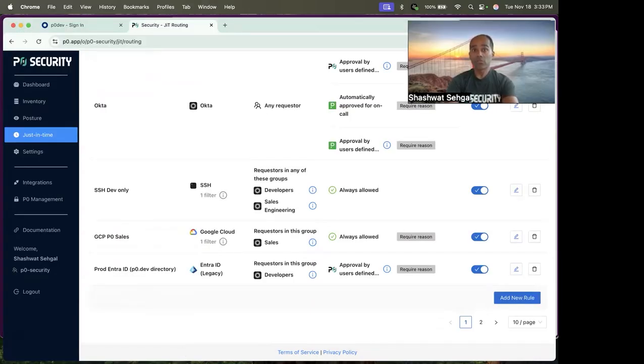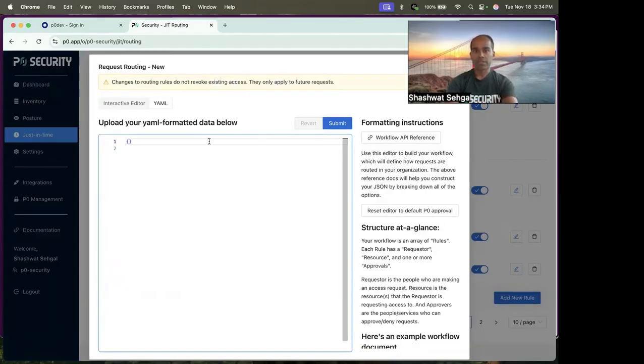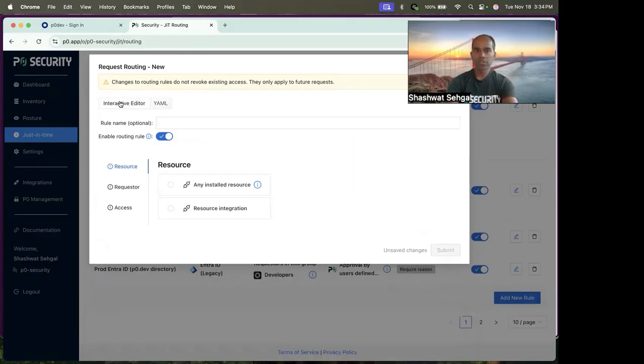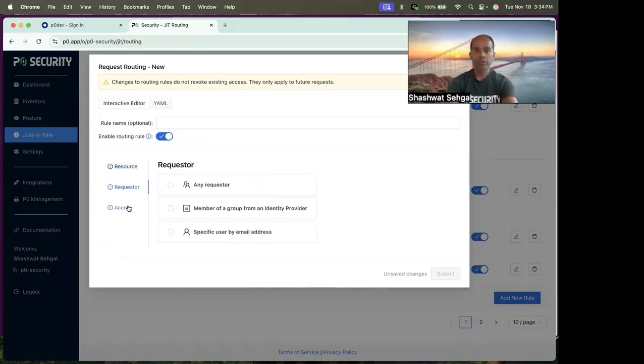Admins can define rules for who can request which servers, who can approve, whether approvals require 1 or 2 steps, how long the access should last, and much more using the admin UI within the P0 web portal. You can add rules in YAML if you wanted to, or you can use the easy to use web UI for any kind of governance rules that you might want to set up.